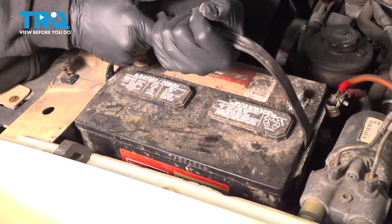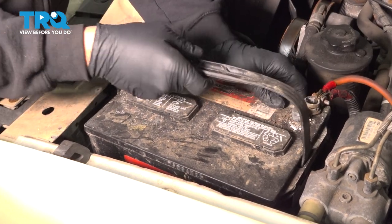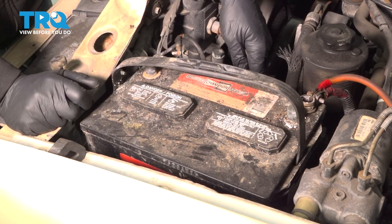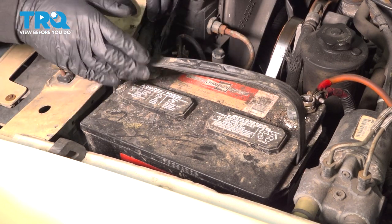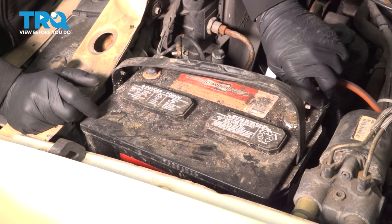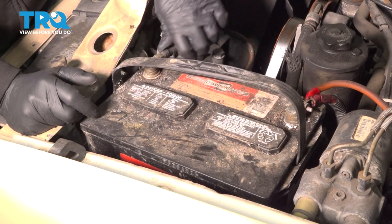Go ahead and grab your battery. Lower it down into place. This is the point where you want to go ahead and install your hold down clamp if your particular vehicle has it. Ours doesn't. We're going to go ahead and install the positive side, install our negative side.